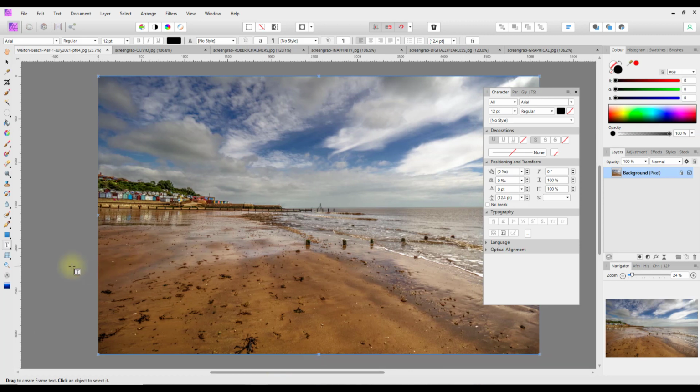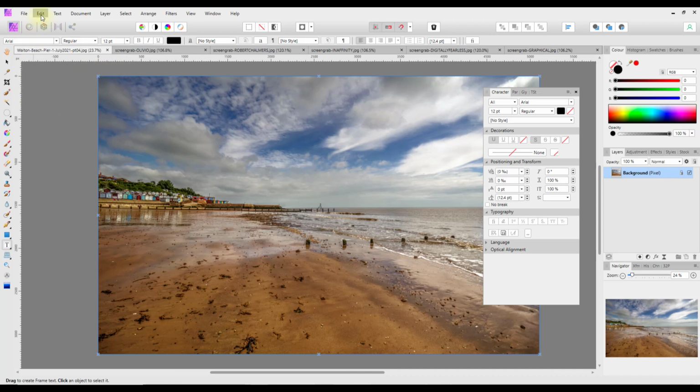Now I think the last thing I want to have a look at is changing the look and colour of the Affinity Photo. Like I said, I used the lighter version, but pretty much all of these other video makers stick with the darker version.